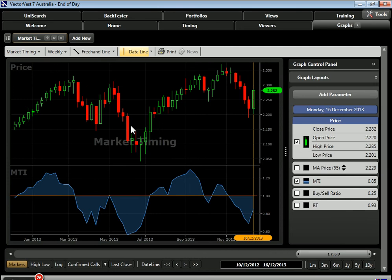Now the reason I use a weekly chart, and that will be the core of our strategy this evening, is that the daily charts, in my opinion, cause people undue anxiousness and fretting over what the market's doing on a day-to-day basis. By using a weekly chart, it has been my experience that it just slows things down and gives us an opportunity to think and make rational decisions versus emotional decisions.